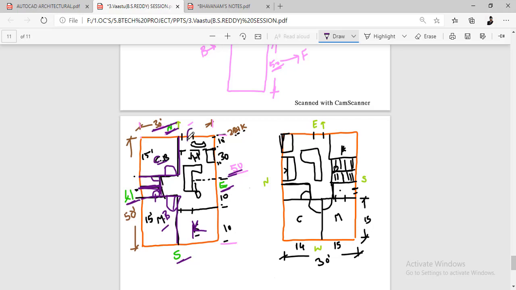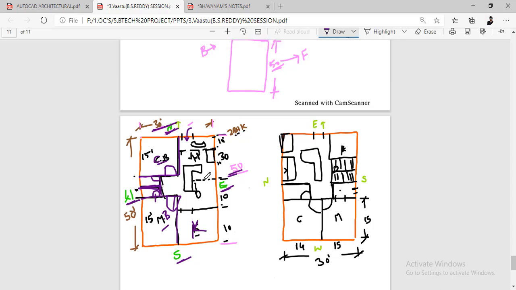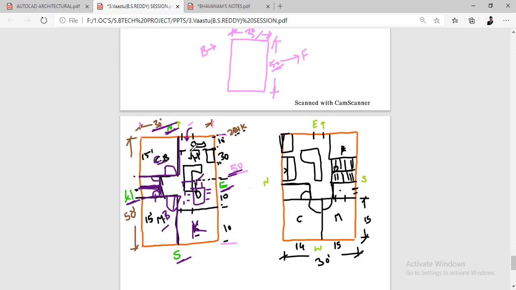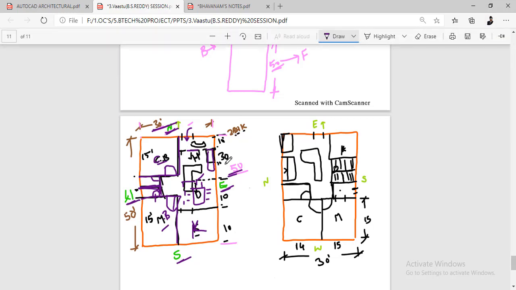Whenever we have an entrance, there must be a hall. If it is a hall, it's quite attractive. So for that I just divide this, and this total will be for the hall. If you have a lot of space here, you can make a dining here. Some table here, and some 3 or 4 chairs here, and make it dining, and you can use this total as a hall. You can place a TV somewhere here.